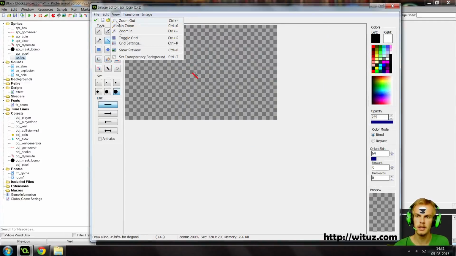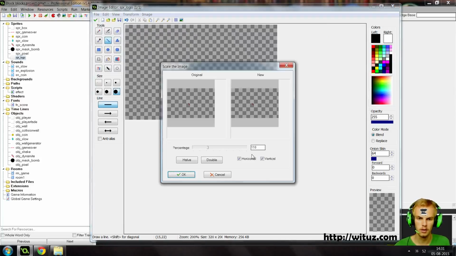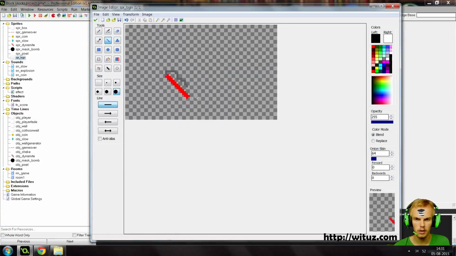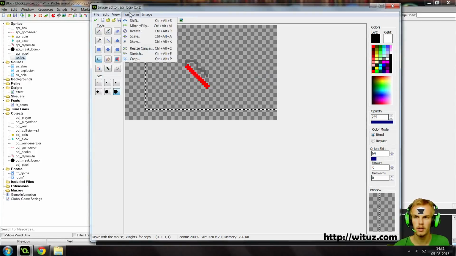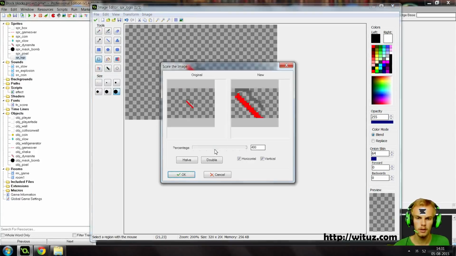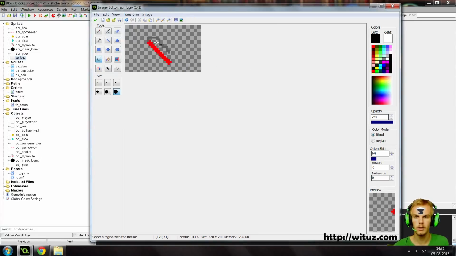Let's just scale this dynamite up a few times first. Transform scale, horizontal to double it. Can we drag 400? Yeah, let's do that once again. Scale, oh that's too much. That's good.